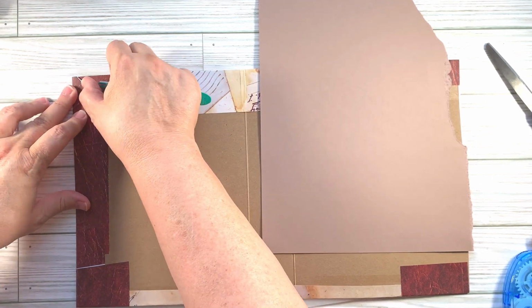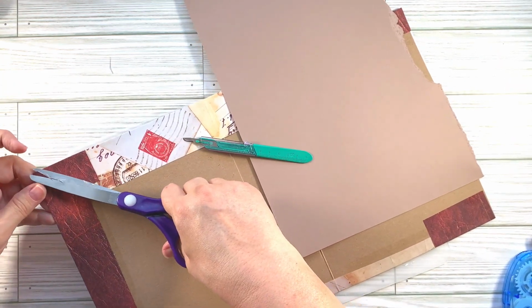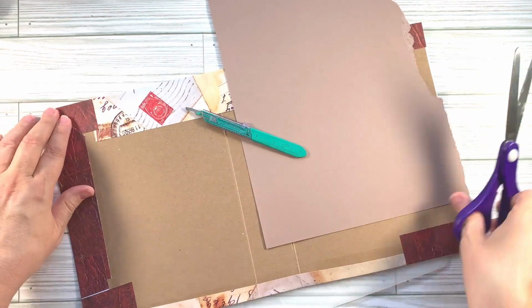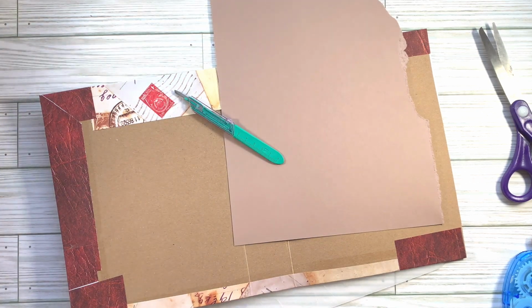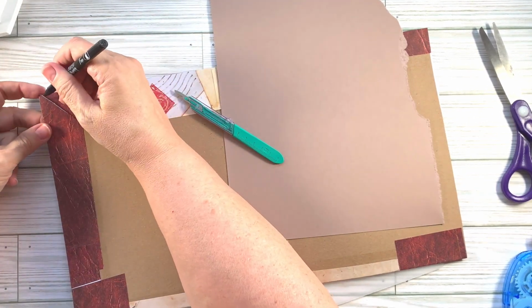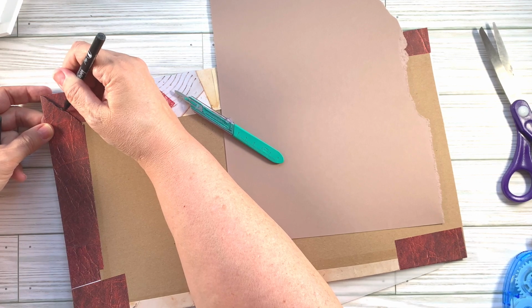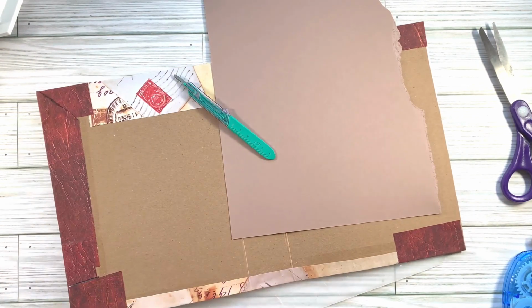Things are starting to come together, we'll say. Much better than it was initially. There we go. And I'm just going to go there. All right. And I want to take a, where is my... I have a black, if I can find it. Lord have mercy. Isn't it funny how when you're looking for something you can never find it? That's because it's over here. I just want to try to cover that up a little bit. And this is where all of the antiquing part comes in, which you're not going to see, but whatever.